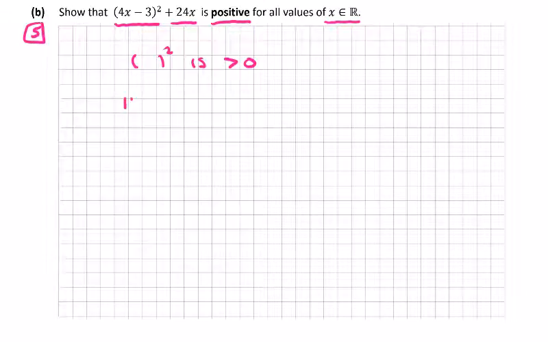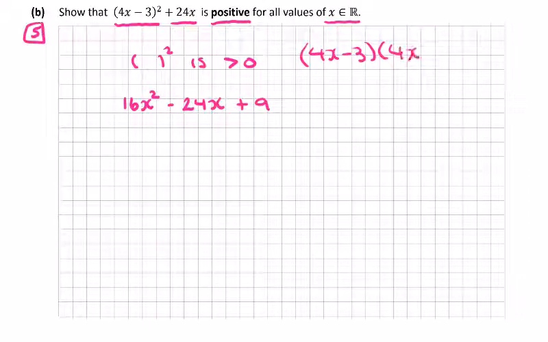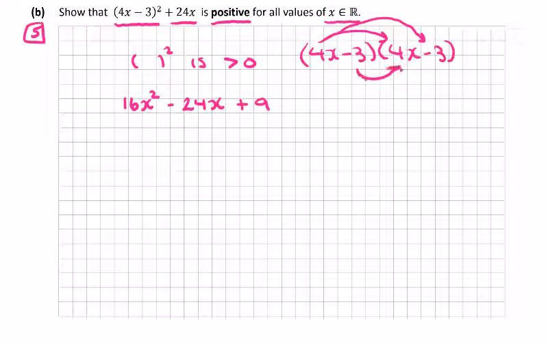We're going to get 16, square the first term, 16x squared. 4x by minus 3 is minus 12x twice, minus 24x. And then minus 3 by minus 3 is plus 9. You can write out the bracket 4x minus 3. You know you have enough time to do this in an exam, so this is why we teach it this way in class. So you don't have to rush. Unless you're 100% confident, don't do what I do, because it does lead to mistakes.